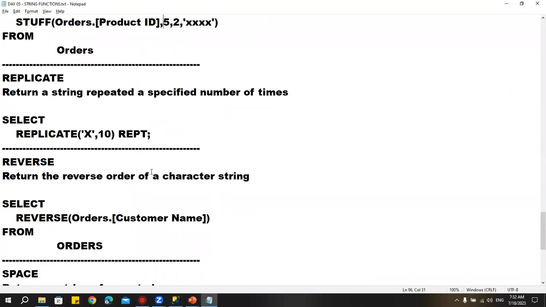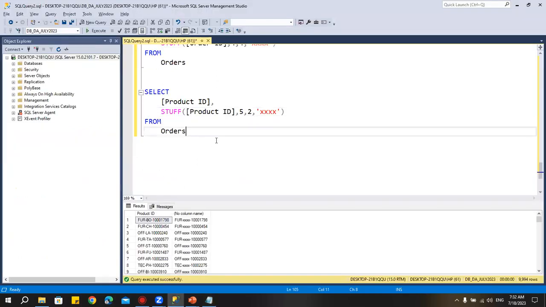Right. Replicate. Replicate means repeating a character multiple times. Now, for example, go here. I want to repeat a character X multiple times. So what I'll do, I'll use this.